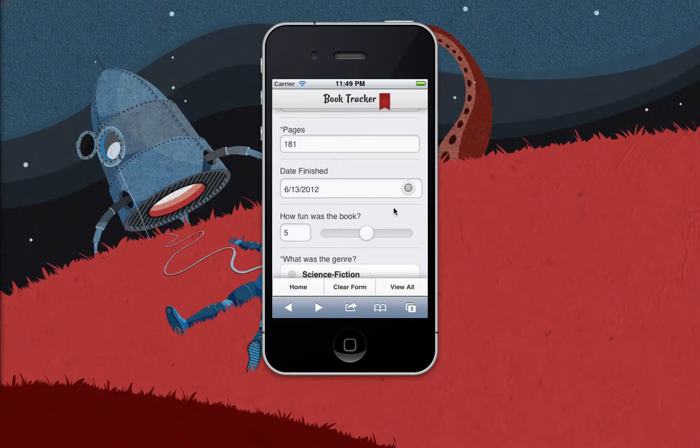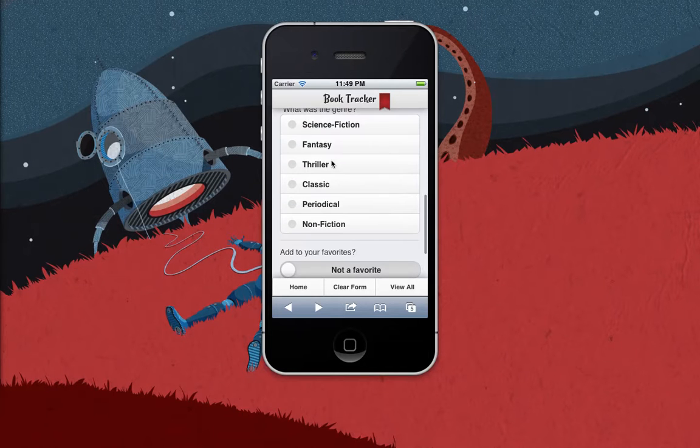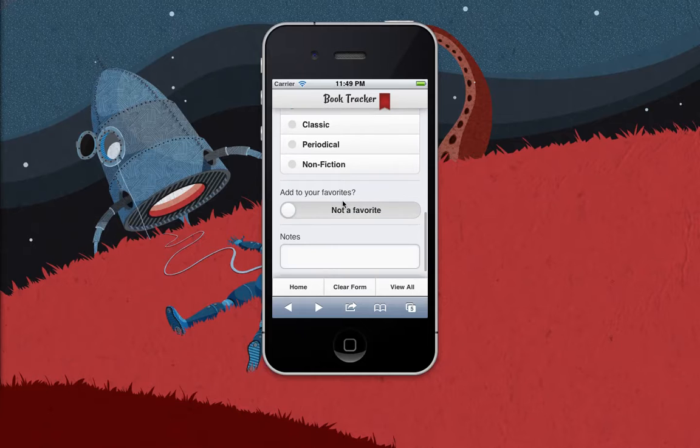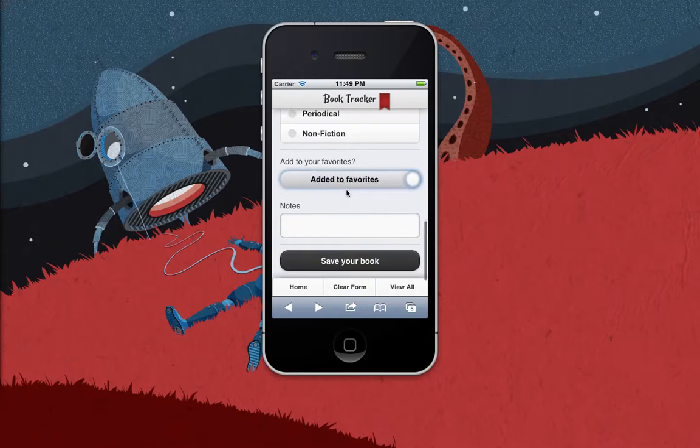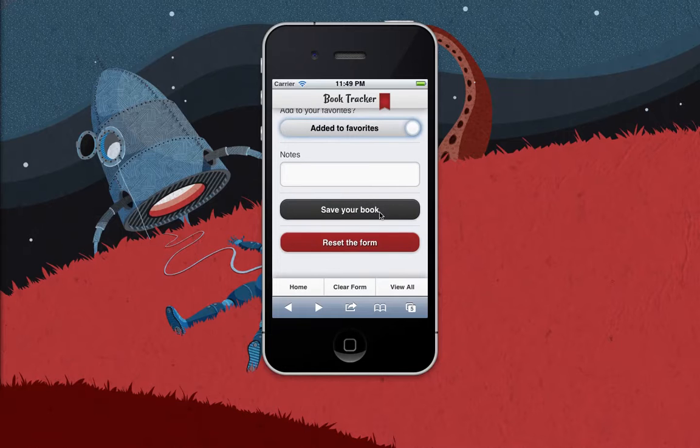I went with the date picker. And then I've got the contrasting submit and reset buttons.